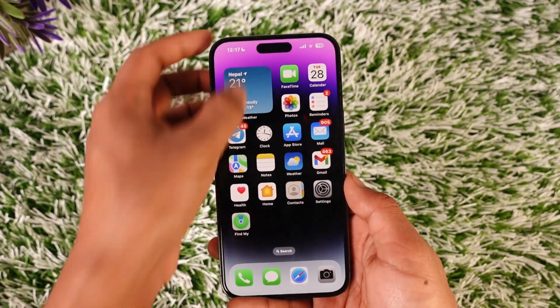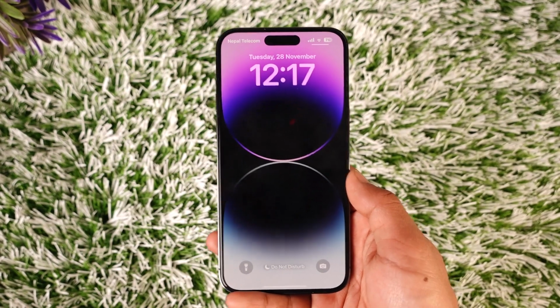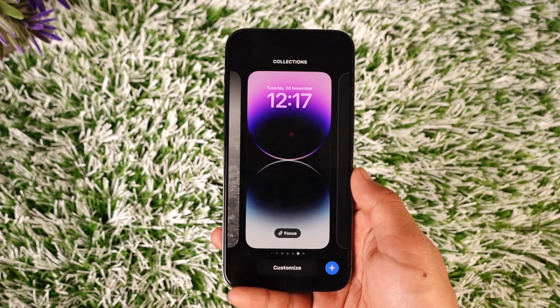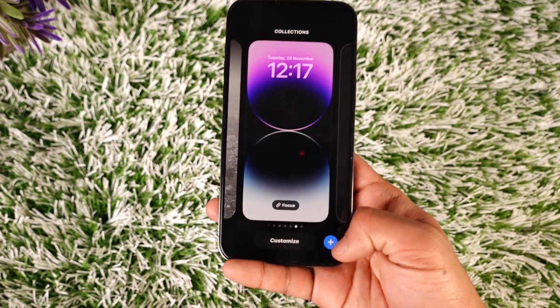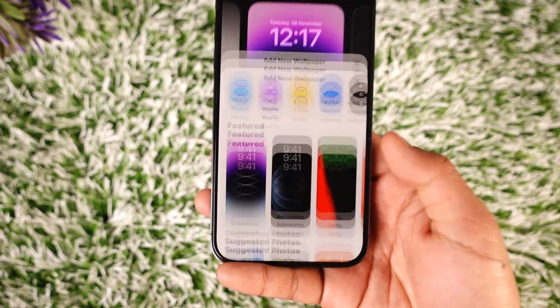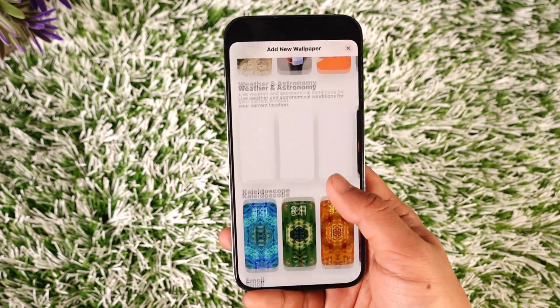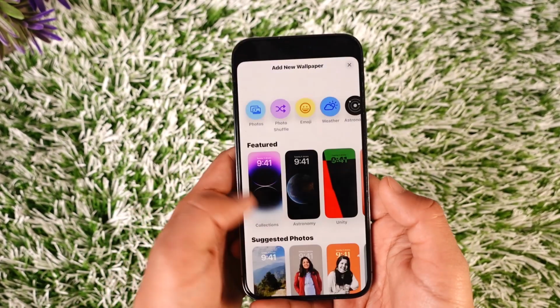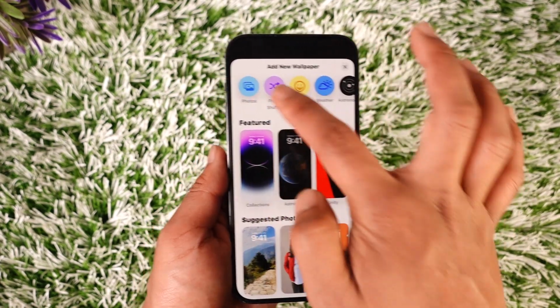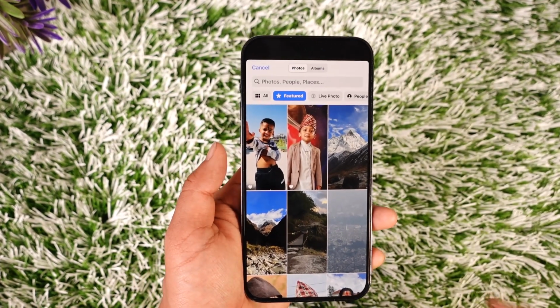If you are using the latest iOS 17 update, you can swipe down from your control panel, long press to get this type of interface and choose between many wallpapers, or you can tap the plus icon from the bottom as well in order to view a list of suggested wallpapers, and you can see all the wallpapers over here. And if you want to also use suggested ones, that's fine, or you can select a custom photo from here and you should be able to select those wallpapers.